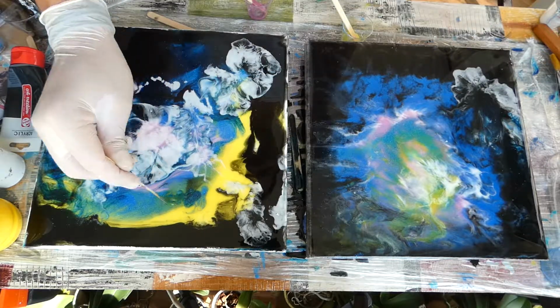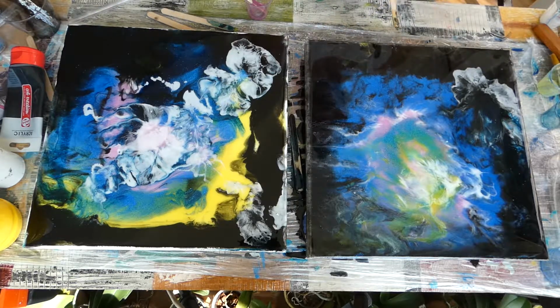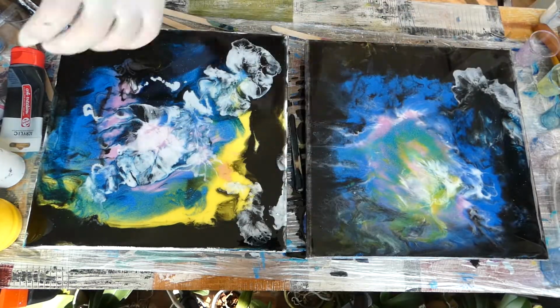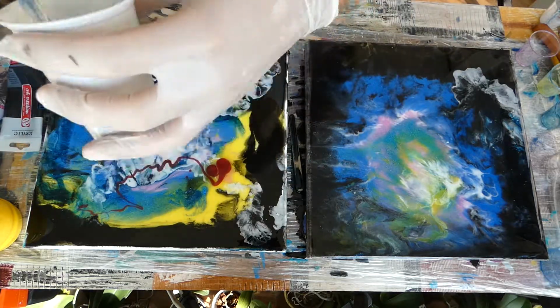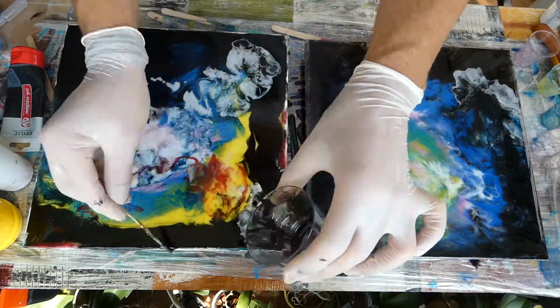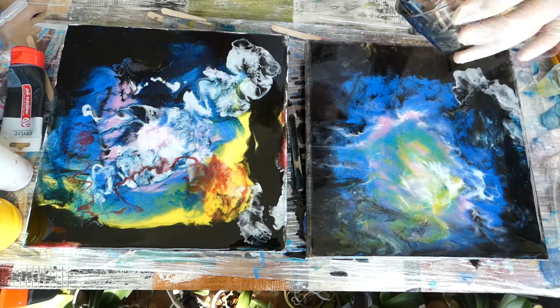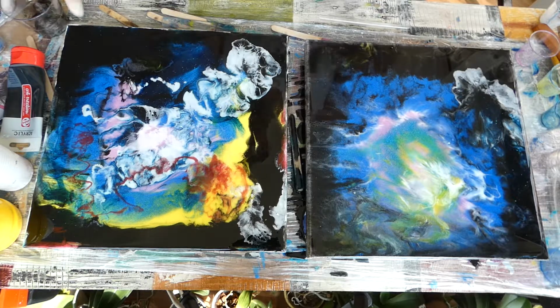I also added some other colors on top of it and used my straw again to blow the color around, added more colors here and there, and this had more the effect that I was going for with the first one. So I had more soft layers and colors transitioning into each other and laying over the other color. So the second one I liked in a way a bit more. The second canvas also seemed to be more even than the first one, or I used less resin, I'm not sure, but at least these colors stayed where they were.